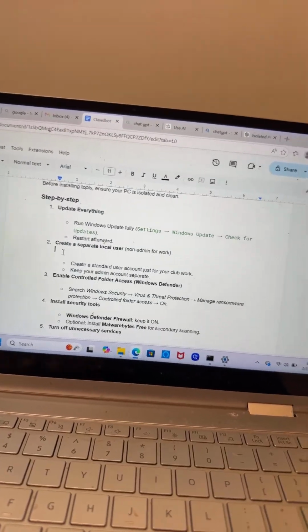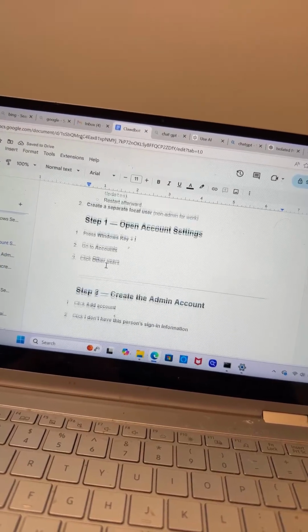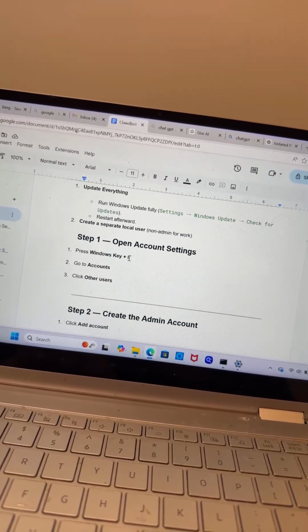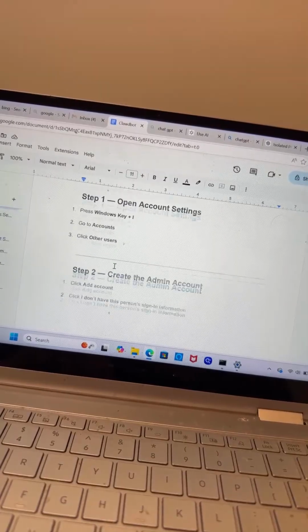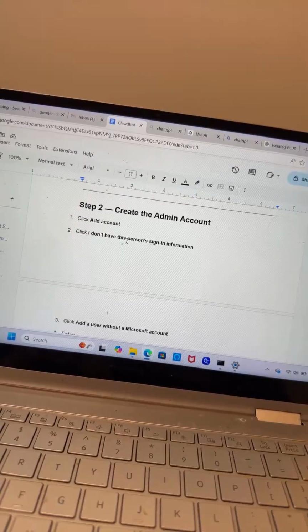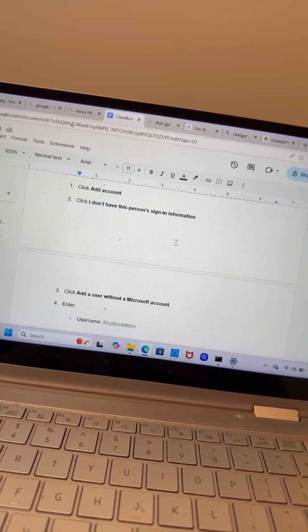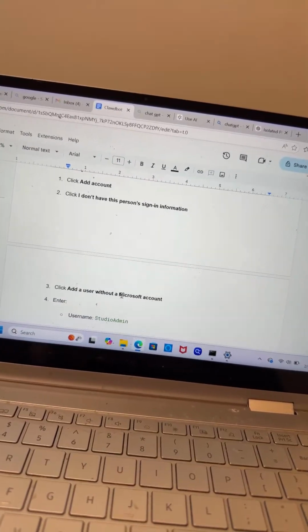So this is what I'm showing you, and effectively this is how you do it. To create an account, you hit Windows key plus I, and you go to Accounts, then you click Other users, you create the admin account, click add, and I don't have this person's sign-in information, and then click add a user without a Microsoft account.